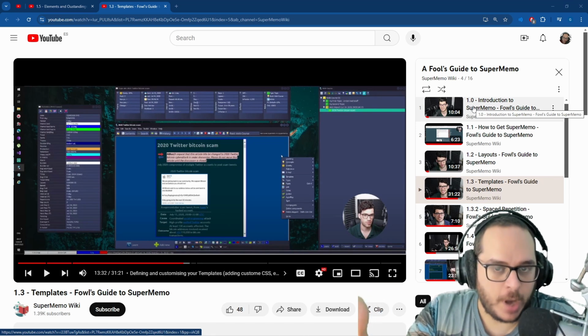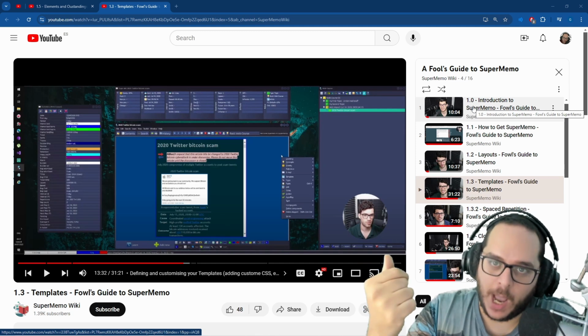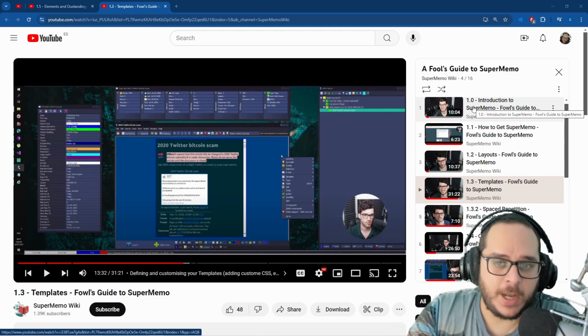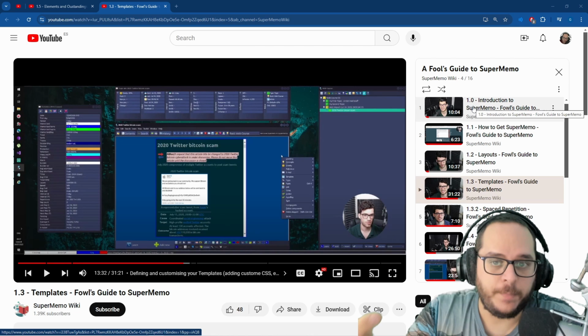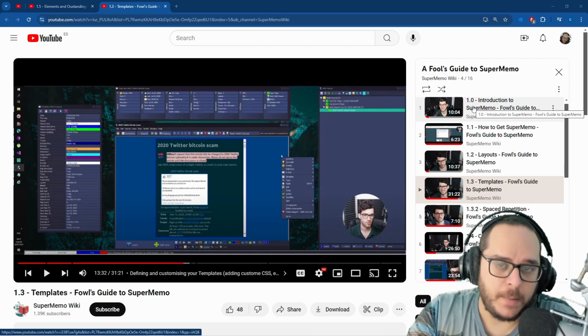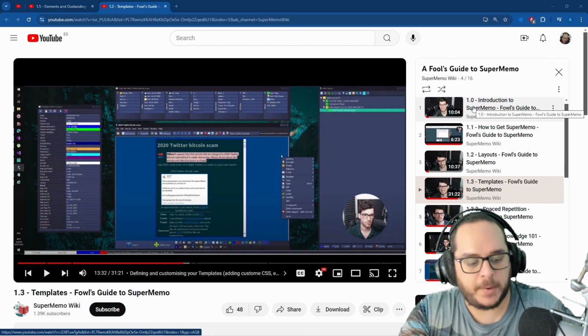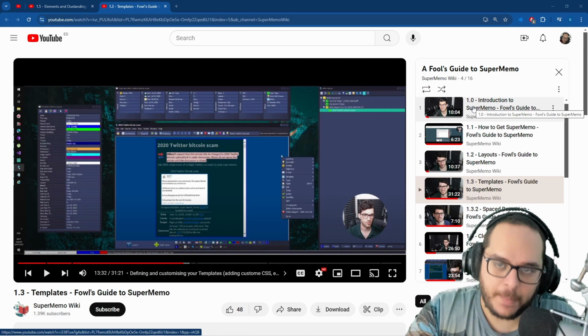We already introduced the concepts. We know how to work with templates. So now it's time to have both: how you can auto-apply templates by using concepts, so you never need to do Ctrl-Shift-M every single time.